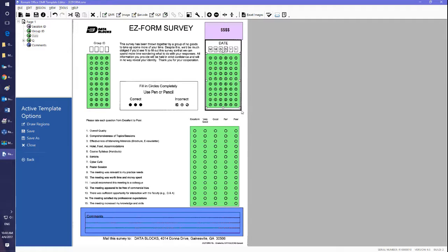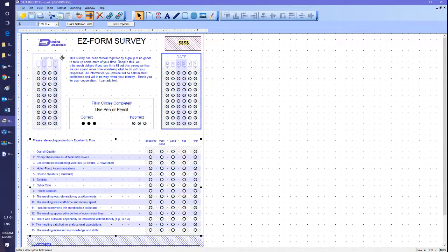We're also illustrating something here. See this dark box here, and then over here on the group ID there's no box. Actually, I'm going to go back to Concord, and if you look right here on the group ID, there is a very light box and a very dark box over here on the date. We're doing this on purpose to illustrate something. The reason we use wide boxes with light shading or with a very light color is so that when you scan them, they drop away. And when they drop away, that makes the scanning process work a lot better.